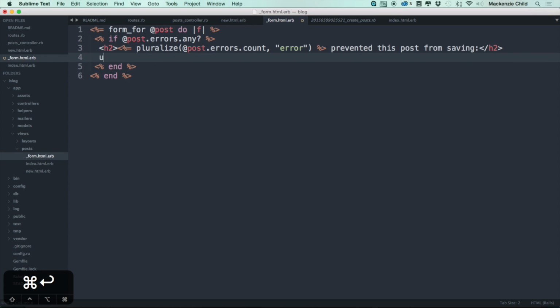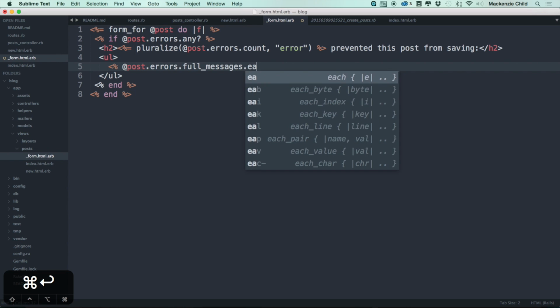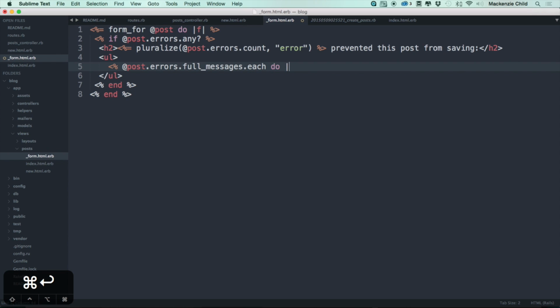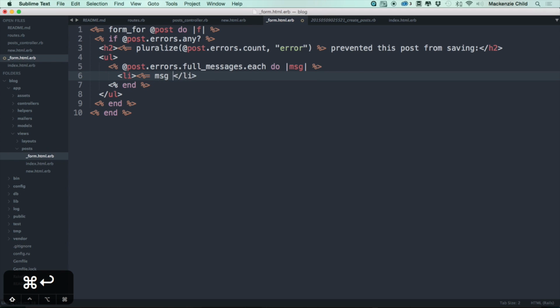And then we are going to loop through those errors. So we'll do @post.errors.full_messages.each do, and for each one we're going to do a message. Then inside of here, let's do an li tag and just loop through each of the messages.